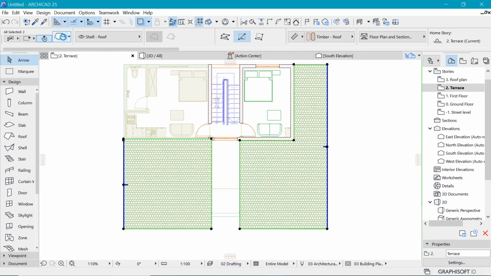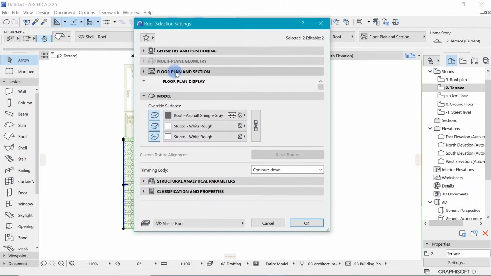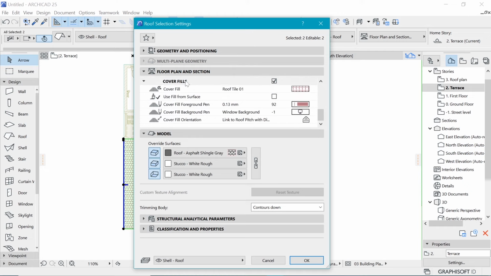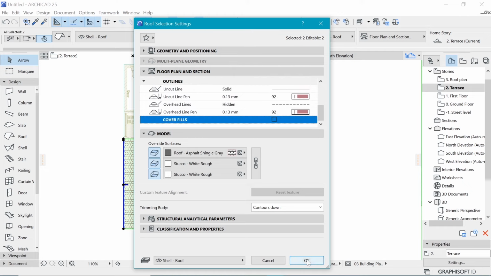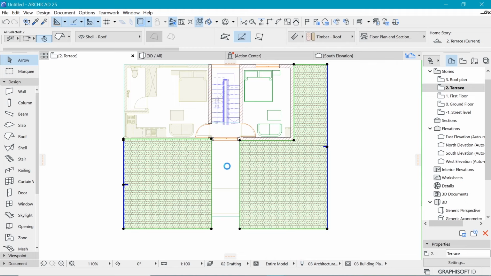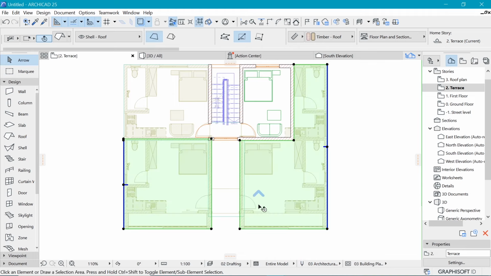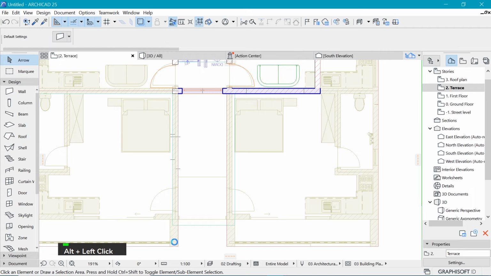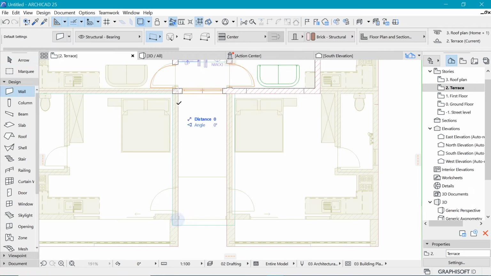If we go to the settings, we can say that let's temporarily hide the floor plan display. Here, once you scroll down, you have what we call cover fill. If we hide that cover fill, now we should be able to see what's happening beneath, such that we make decisions on what to draw. If we pick like the wall, which is, let's pick any wall here, and we will draw it on top of this one here.